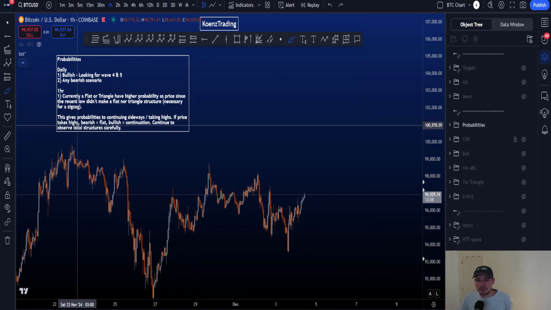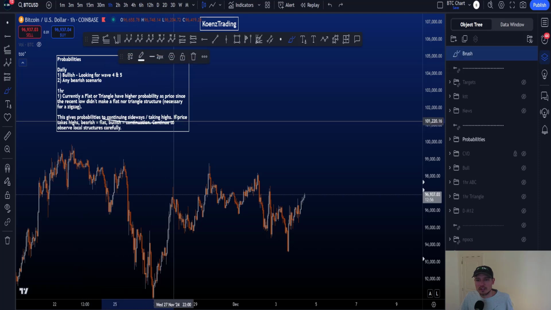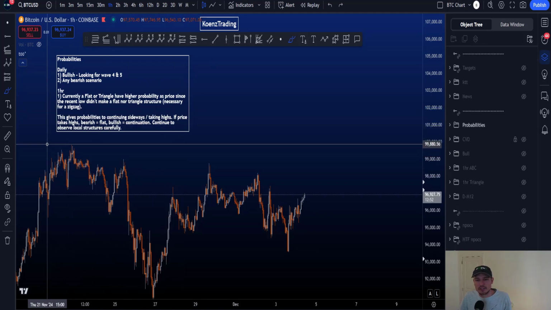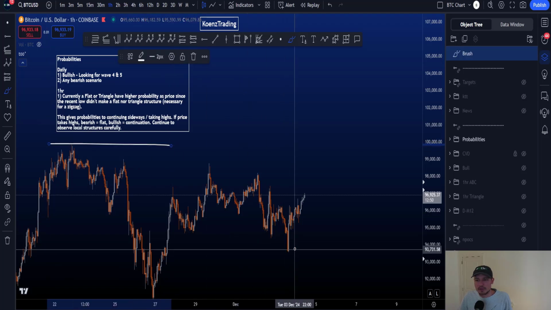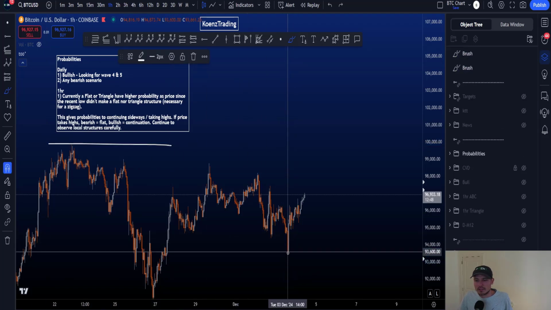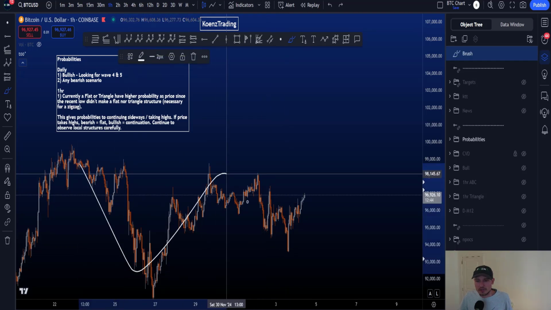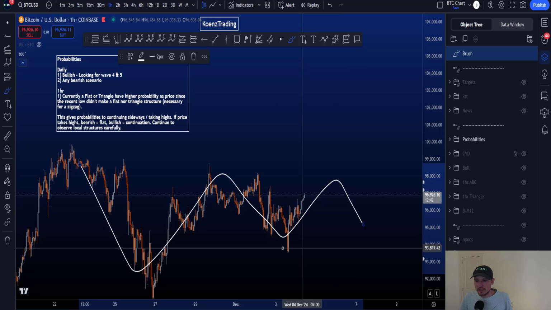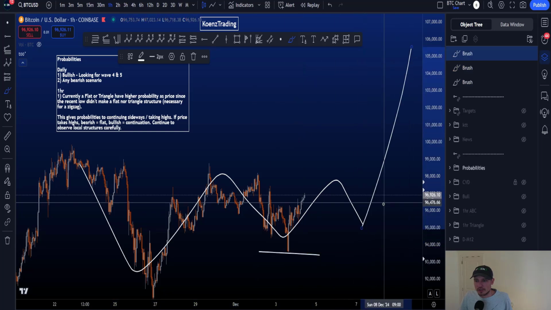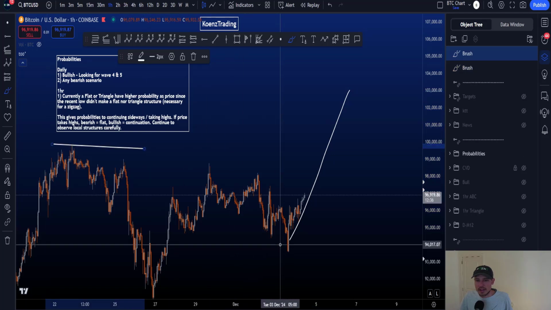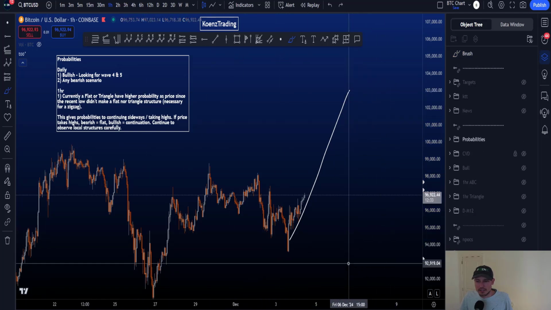Now this gives probabilities to continue sideways or taking out the highs, and in both cases you would take the all-time high first before then taking out this low. With sideways we mean the triangle A, B, C, D, E. Invalidation is taking out the low and you move up, and in a flat you're looking for price to move up first anyway and then only at a later stage come back down.